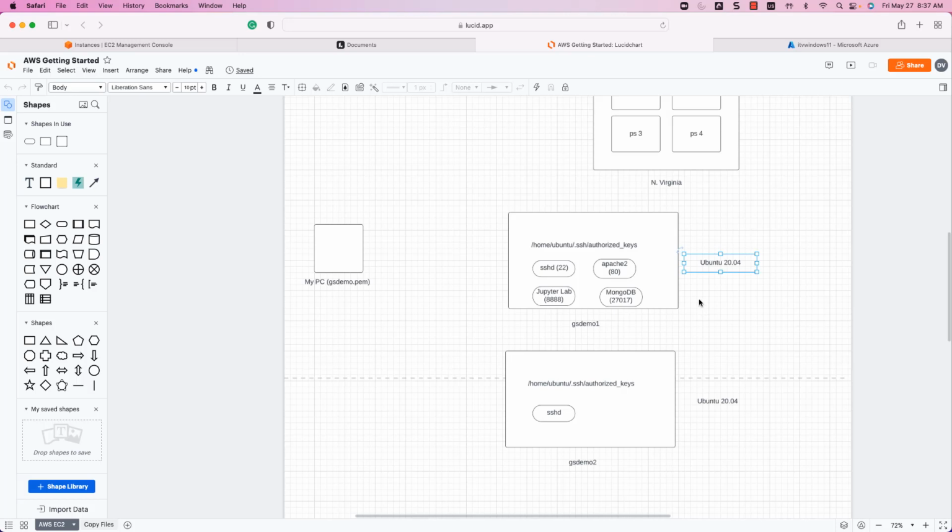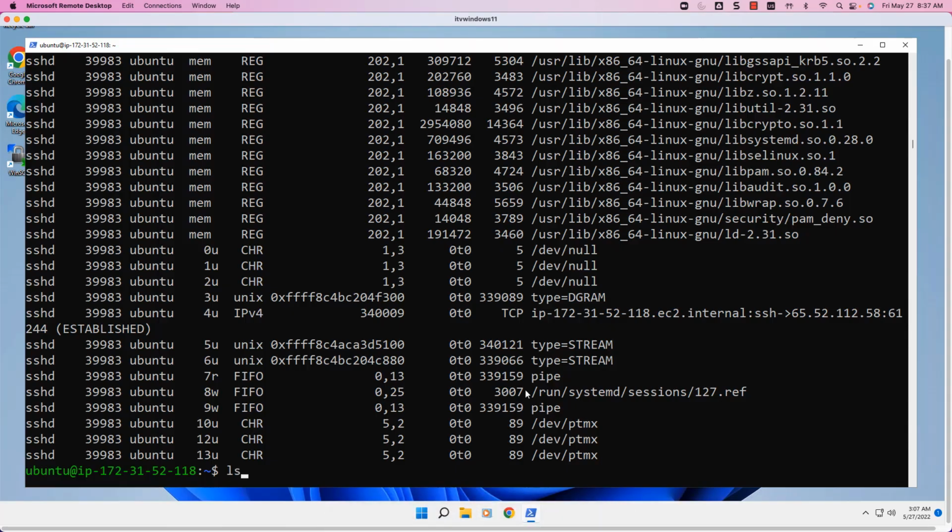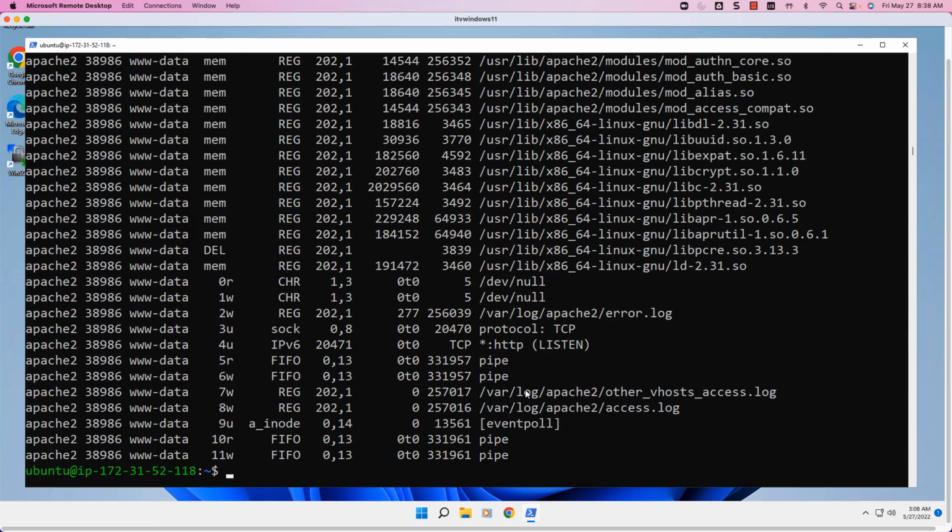We have already reviewed the lsof command against sshd by using -c. We can also get a list of open files associated with Apache 2 as well as MongoDB using a similar approach. So in this case, I can say lsof -c apache2. Let's make sure we add sudo at the beginning, because some of the files might be owned by the root user. To get details about those files which are owned by root, it is better to use sudo. You can see the output here. There are quite a few open files associated with Apache 2.